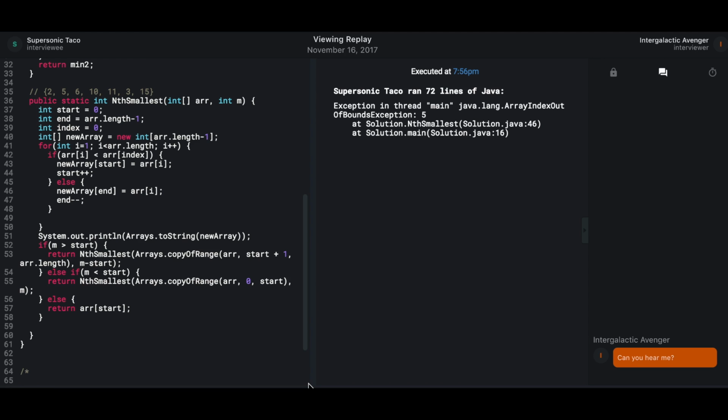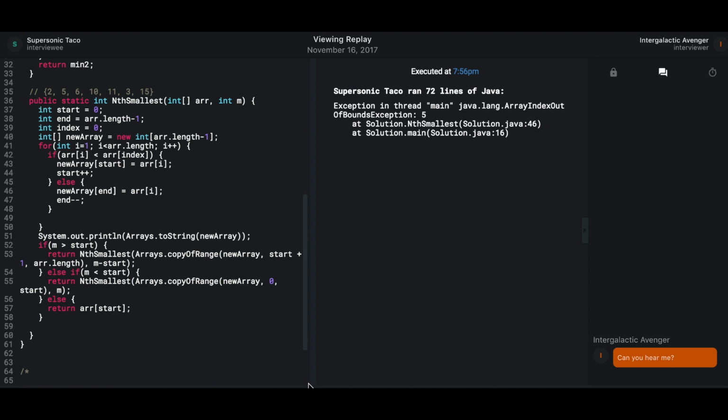And then in this one, you're not actually copying the original array. You want to copy the new array because the original array is totally out of order. Right. And the new array is the one that... yeah. And also you'll need the new array dot length.